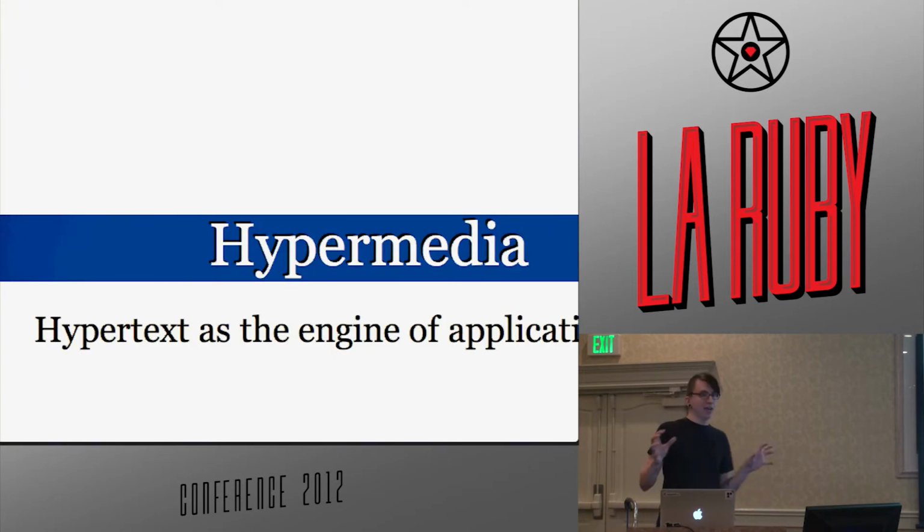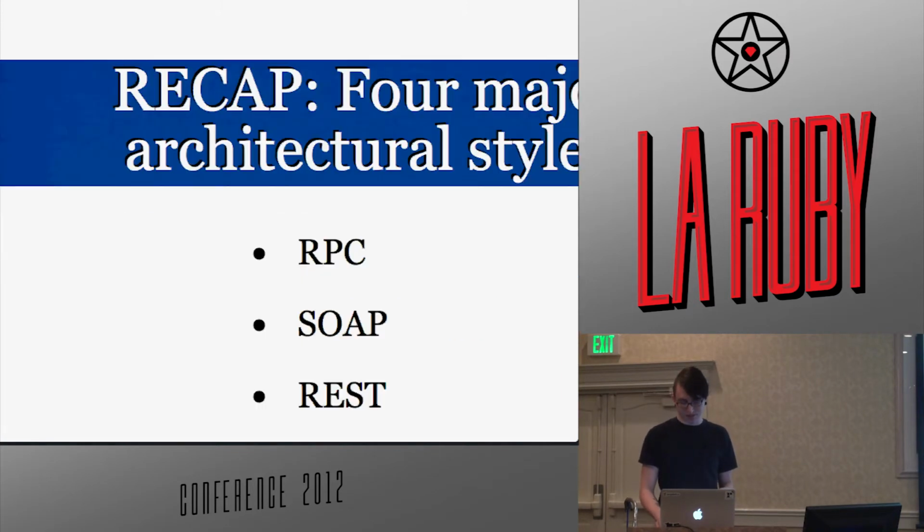So hypertext is the engine of application state. You may have heard of this if you listen to any of my other talks or read my rambling blog. It's this magical idea that all of your resources are connected to each other and you follow the links. That's what separates a Hypermedia API from the Rails style of things: this web, this network of resources. The links are really, really important. And that's the number one reason why Rails is not real REST: you don't provide links to other stuff in your representations if you call your API, unless you're the Spire.io guys, who I talk about all the time now because they do this.